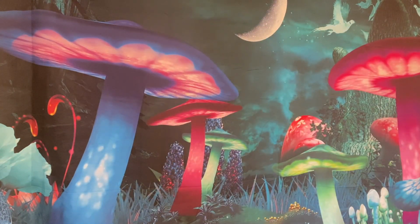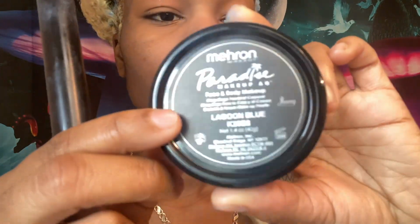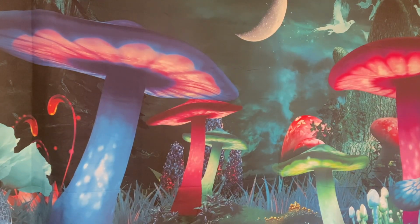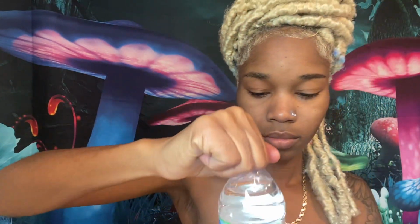But yeah, I'm going in with my Lagoon Blue. It's a face paint I ordered from Amazon. The company name is Maroon, something like that. I ordered a Lagoon Blue and a lighter blue for the highlights, and you will see when I show you just now.